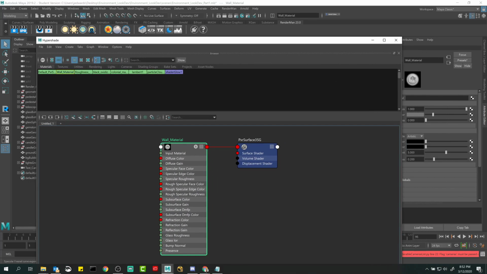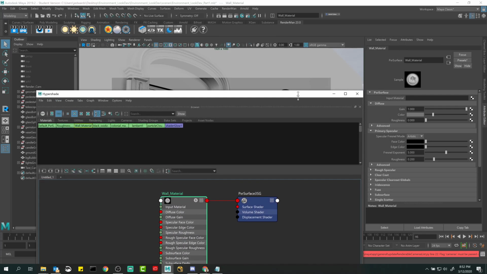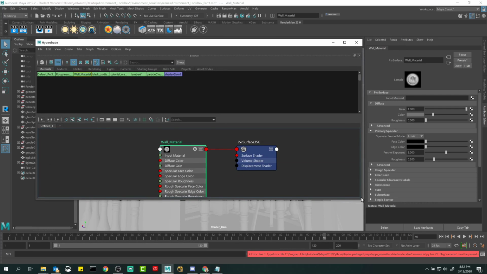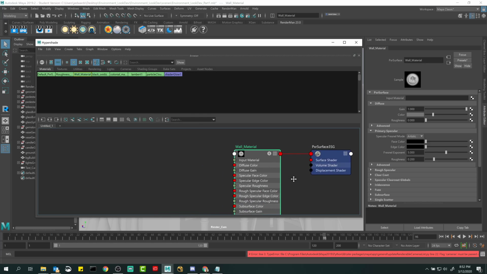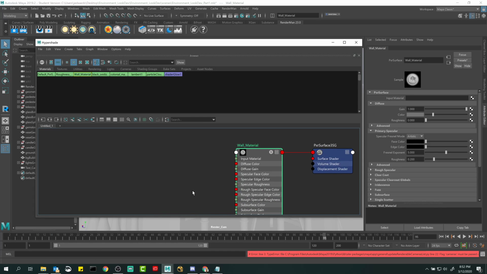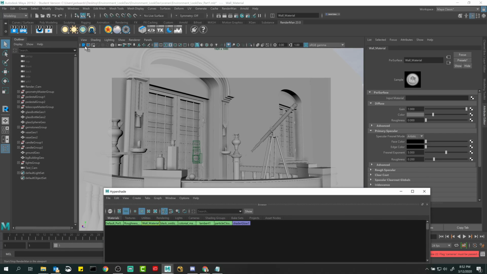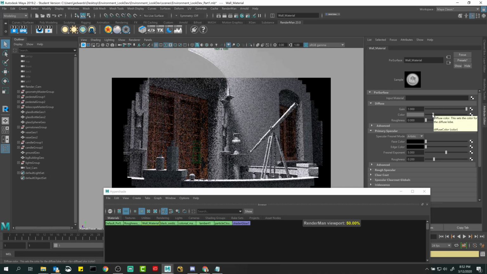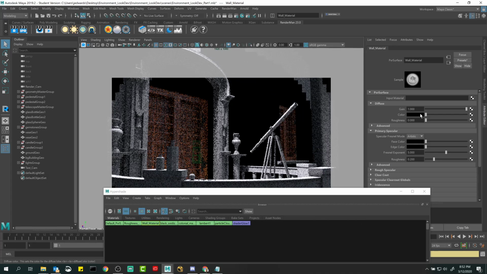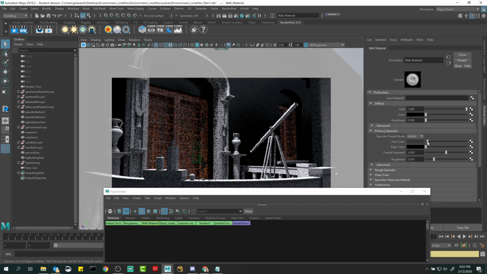Let's really quickly knock out some of these little texture connections. Actually, let's do the roughness map first so you can see it, because if I start connecting color and normal maps, it's going to hide some of the work that we did. So it's on there. What I'm going to do is render it, and I just want to get the color turned to black for just a moment, and I'm going to get the specular value set up. So let's give it a little bit of a value for face color.